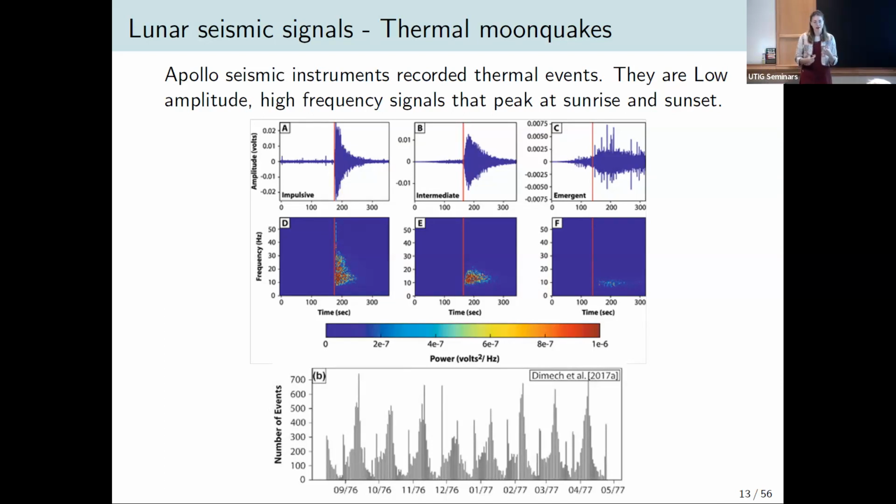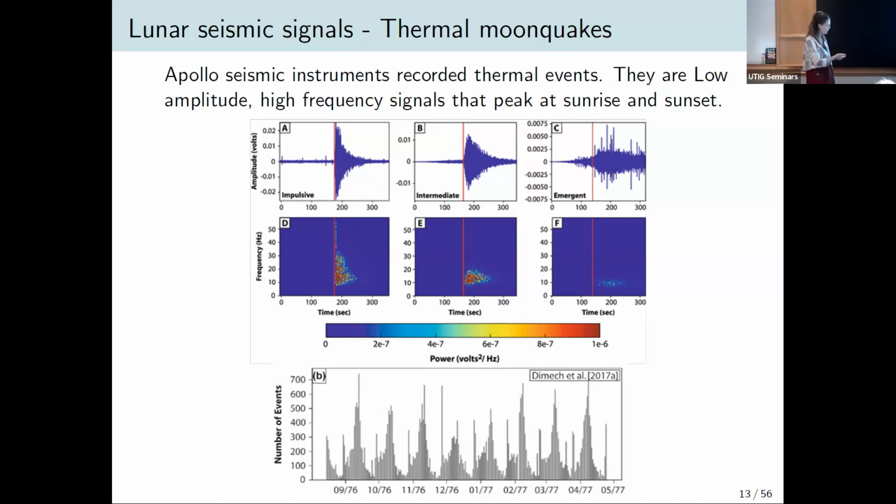So these are very small magnitude, impulsive events that happen very close to the seismic station on which they were recorded. And they're basically the moon's response to temperature. Because the moon doesn't have an atmosphere, the temperature variation between day and night is very extreme. And then the rocks expand and contract, and you get this little signal. And so you can see on this bottom figure here, we have a twice monthly peak in the number of events. Just moon gets hot, moon gets cold.